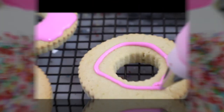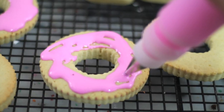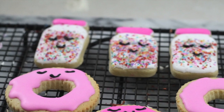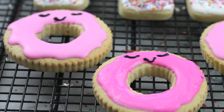Now let's talk about the second part of this tutorial. To decorate the donut, you can click the link above to see how to decorate donut cookies. Now that your cookies are completely dry, using your black medium consistency icing, you can make little faces on the donuts and on the sprinkles.